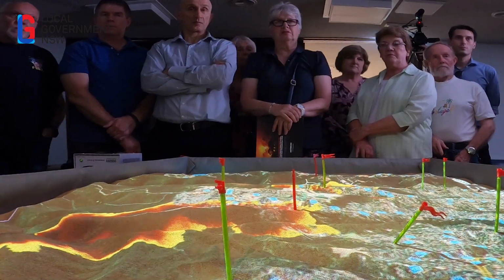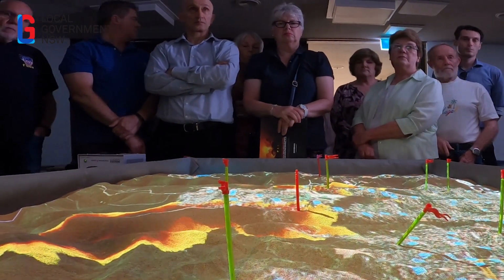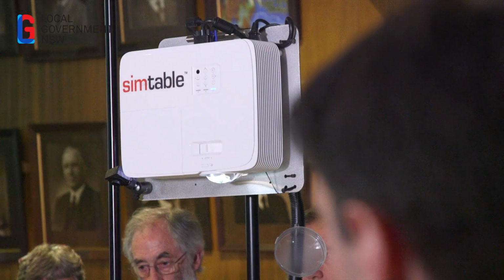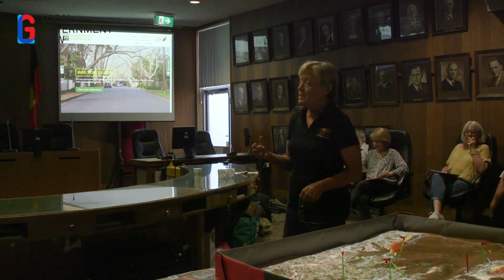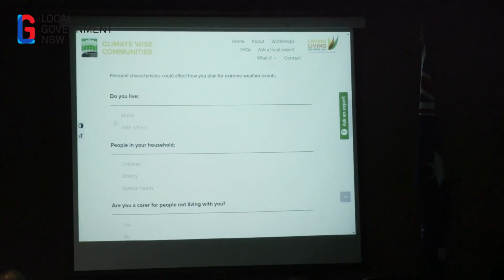It's a catastrophic fire day. You had the warnings. We change the wind direction so that the fire behaviour changes accordingly. Big fires under big winds, they can spot tens of kilometres ahead of the fire front. And in catastrophic conditions like this, no house is safe. Generally the first impression they have is one of shock and fear. And then as we walk them through the Climate Wise Communities website, which twins with the Simtable, then they see, oh, I can do something about this.